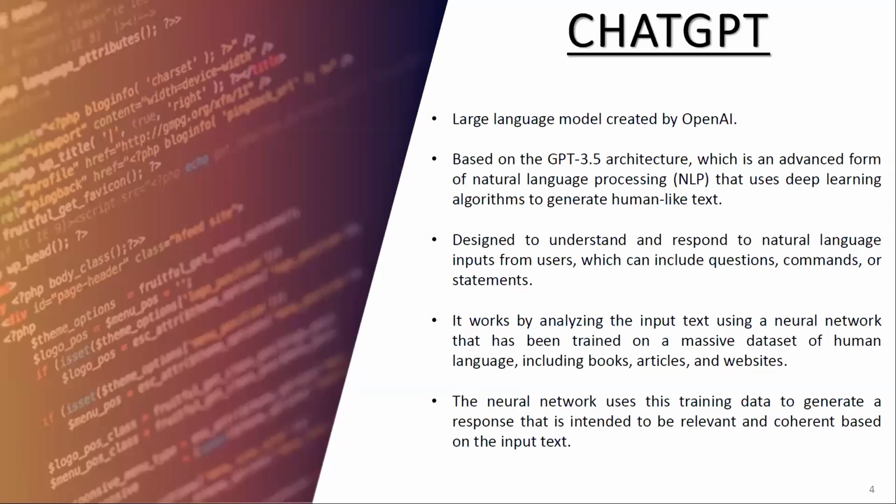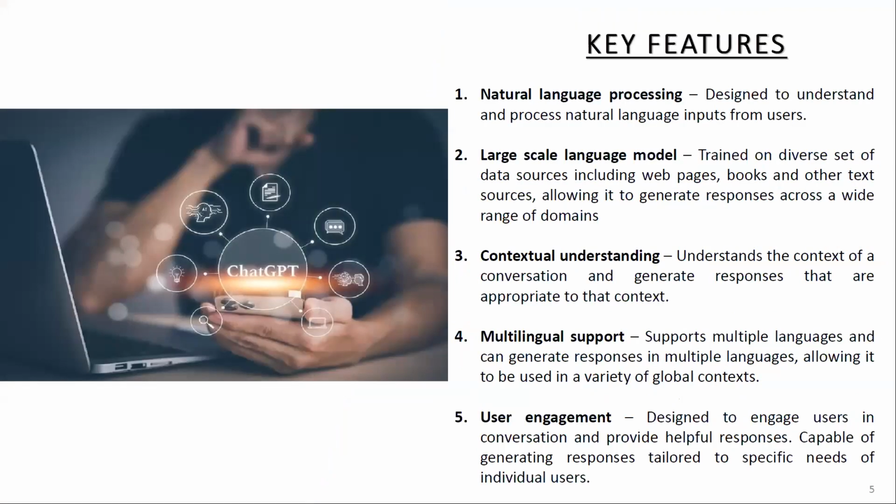Give that human-like response to the user. Let's look at how it works. Let's look at some of the features of ChatGPT before we go into how it works. Like I earlier stated, it's a natural language processing system because it has been designed to understand and process natural input from users.